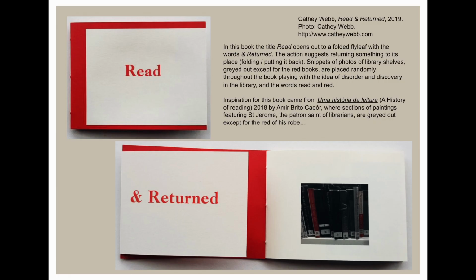And then after she'd done that, Kathy made another book based on the library called Read and Returned. So this was in tribute to the books in the library. The idea is that she took photographs of books that were read, but also the idea of disorder, discovery in the library, and between the words read and red, where you can get confusion when you're talking to people as well, but also going back to Amir.